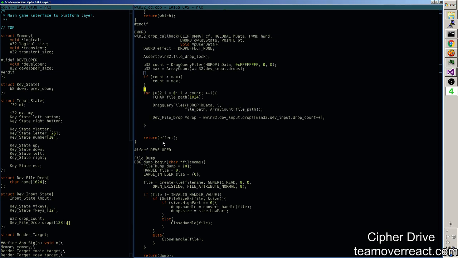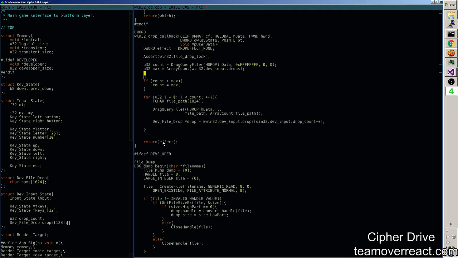Although what we should do is say that max here is reduced by the drop count off the bat.